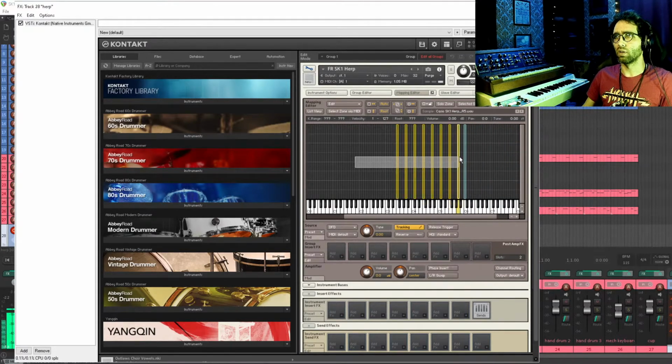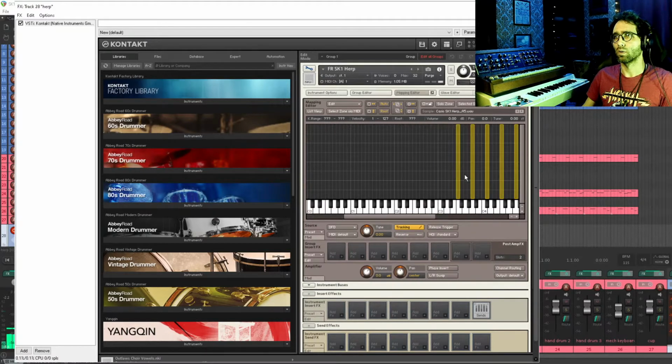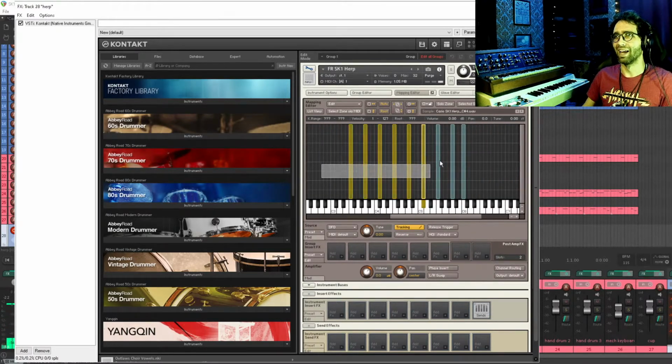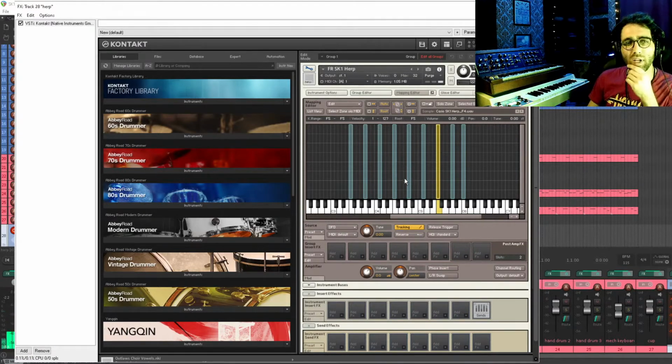Then if I highlight all of these, why is this not working? I don't know why it's not working. I'm gonna look at the chat. It's the only answer ever. Wait, there's multiple.